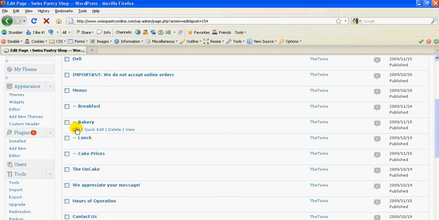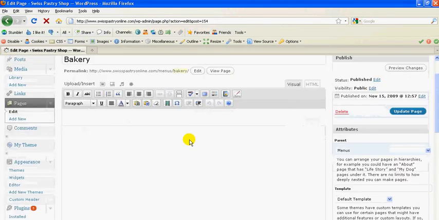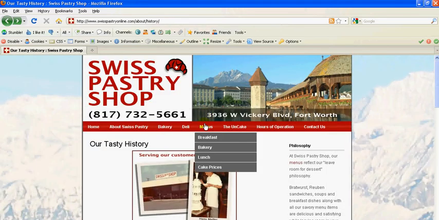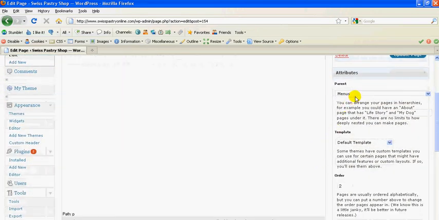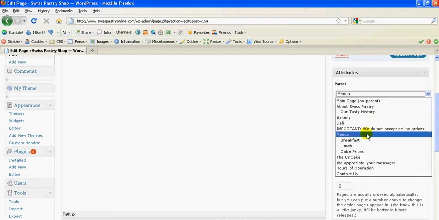Let's say you wanted to add a new one, but what we have to do, and I'll click on the Edit Bakery here. The bakery, it's the second one down. Okay, there's a reason these are placed in the order they are, and that's where you find down here. It's listed under the menus. Otherwise, it defaults to that.